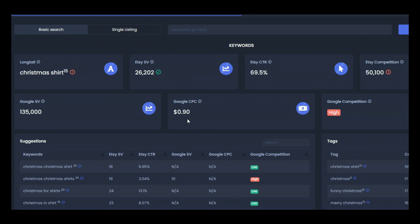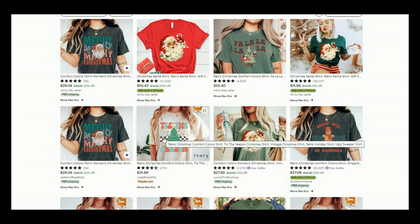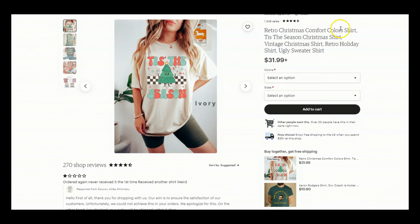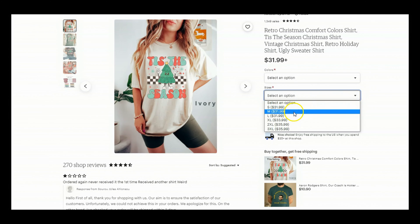Back on Etsy, here's another one labeled "Popular Now" — that's a great sign. This is another fun retro Christmas shirt in the Comfort Colors style, and over 20 people already have it in their cart in October. We also want to take note of the price: they're charging $31.99 for this shirt plus $4.90 to ship. Looking at the sizing dropdown, the 3XL is about $36, so they're charging well over $40 for this shirt, and there is clearly a lot of interest.